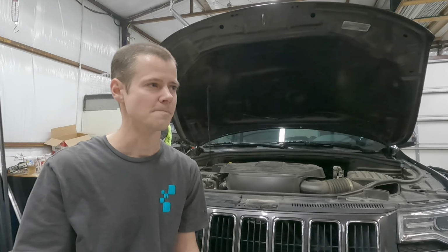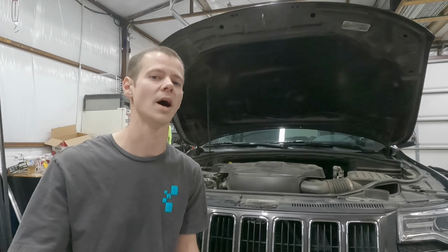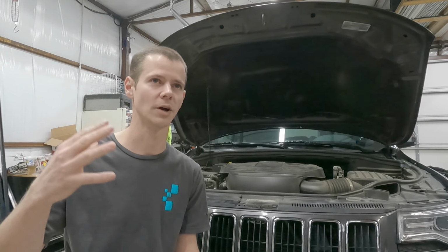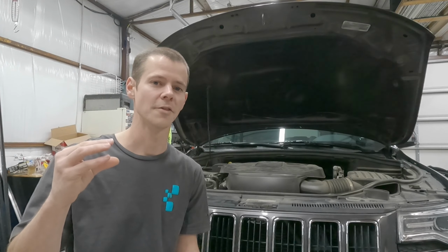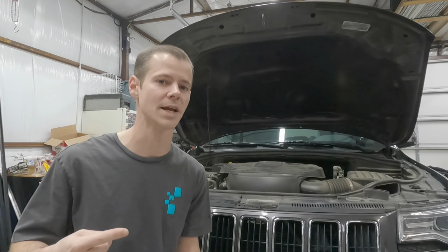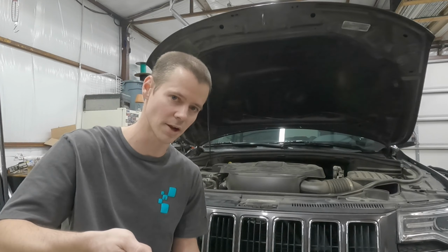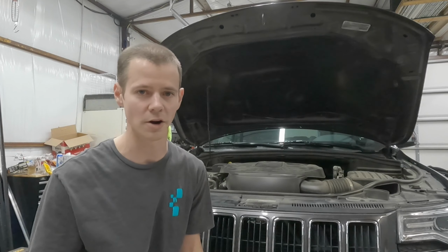I said, you know what? I wonder if you're losing fuel pressure. Because after sitting for a while, if it's slowly losing pressure, then when you hit that brake and hit that start, it immediately starts cranking. It's not like the olden days where you'd turn your key to run and wait a few seconds and then click it over to start. It goes run start immediately.